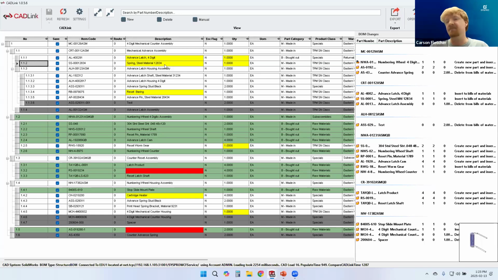So CADLink is capable of writing bidirectionally. At the same time that I'm updating SYSPRO to match engineering, I can pull information down from SYSPRO to update back to SolidWorks, in this case a custom property that I'm mapping to for description. Now that functionality does depend a little bit on the specific CAD system, PDM or PLM system that we're working with.